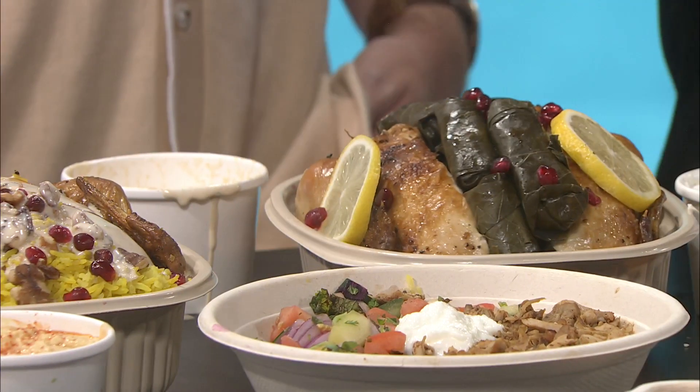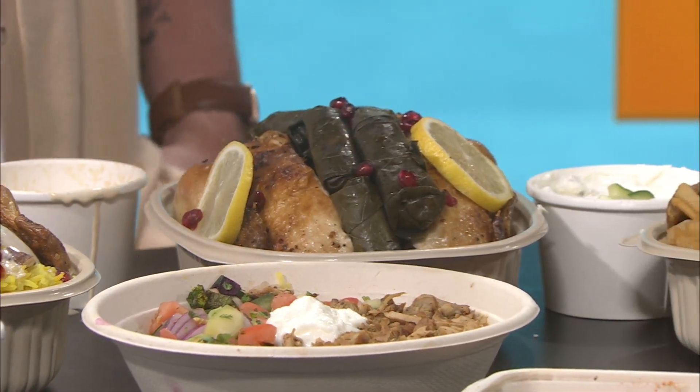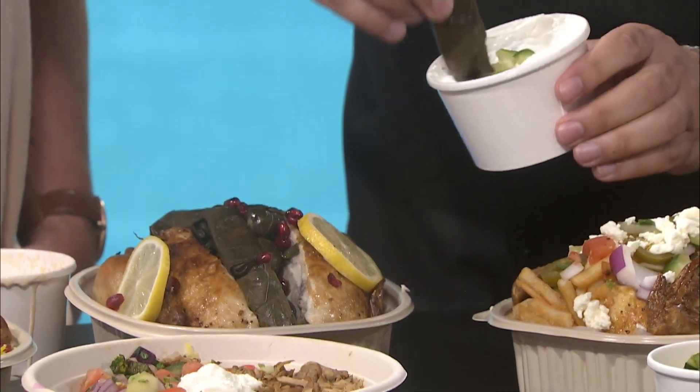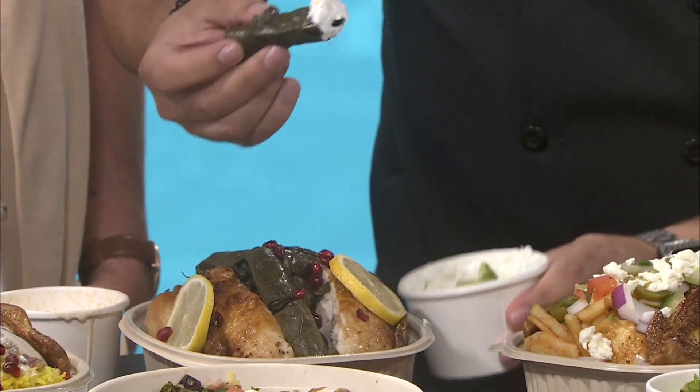So this right here will actually blow your mind. These are loaded roast chicken — we call it that. We have three options. We have ones that are with the turmeric rice, and I would just drizzle it like that. And then we've got ones with the stuffed grape leaves. What we do is we open the chicken up — because you eat the whole chicken but you need some carbs. So the roast chicken with stuffed grape leaves and tzatziki — boom, and then you eat it.